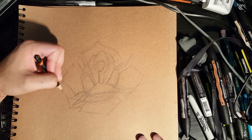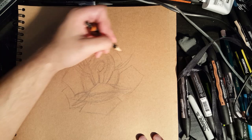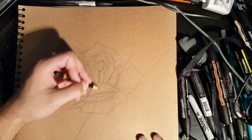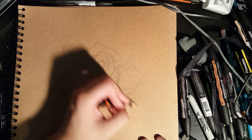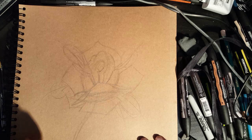In the background, I'm going to have some leaves. So bring in these big oval shapes with a line in the middle. I want one here, all in the empty spaces. So here, here, maybe a little bit here. And then you've got the stem coming down. I have the stem coming this way. So I'm going to bring a curved line, come from the center, one line next to it, and then I'll detail that afterwards. So oval shape, line through the center, oval shape, line through the center, oval shape, line through the center, oval shape, line through the center.